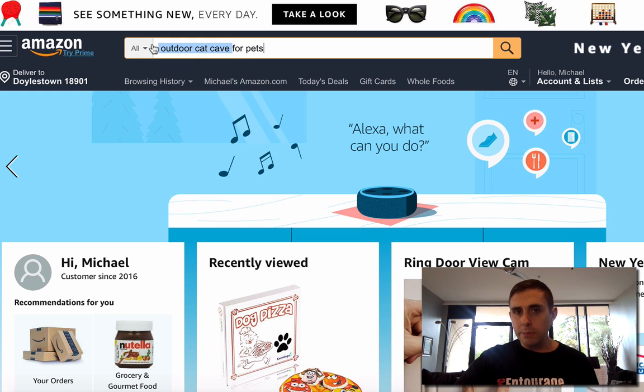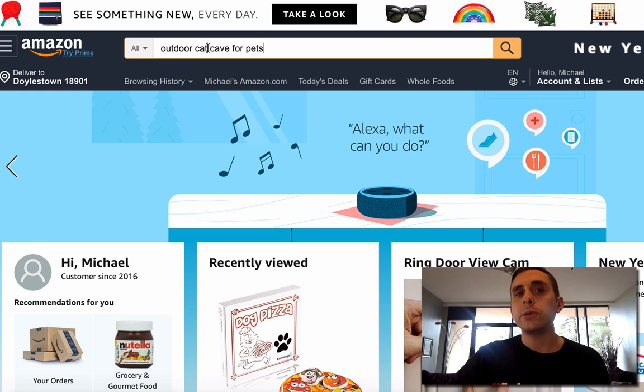Now, this is important because it could give you less exposure to a lot of search terms, which is really good. It also can help you save a lot of money. It's really important to use this wisely. And inside of PPC Entourage, we've identified the words that we feel strongly are going to be good in terms of using them as a negative phrase match type. But let me give you one more example. Let's say we use the word outdoor.